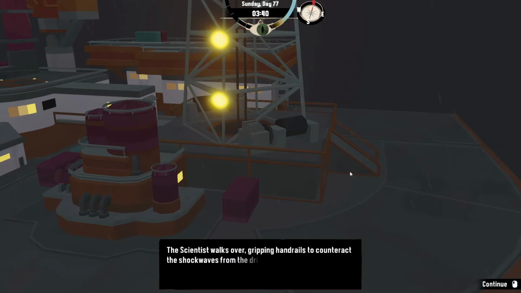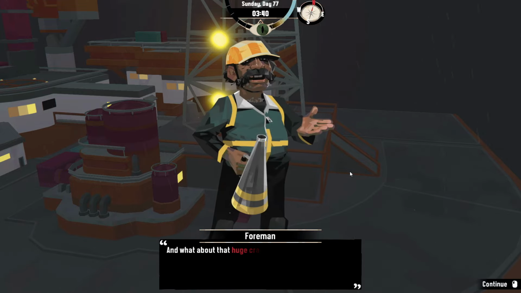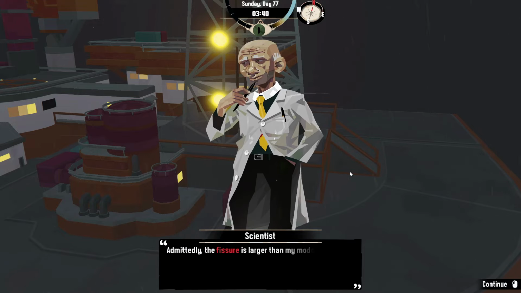The scientist walks over, gripping handrails to counteract the shockwaves from the drill. We've broken through. We're underway at last. And what about that huge crack that opened up? Is the reservoir stable? Admittedly, the fissure is larger than my model suggested, but appears to have stabilized. We should consider halting the drilling for now.